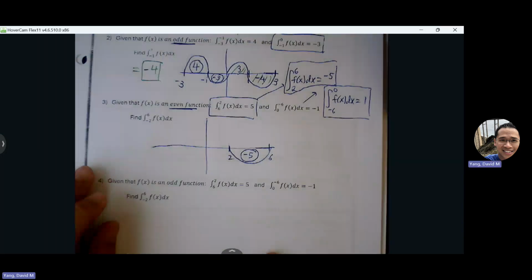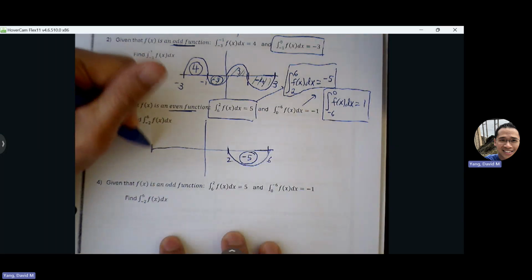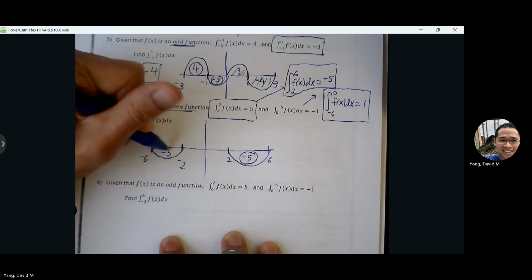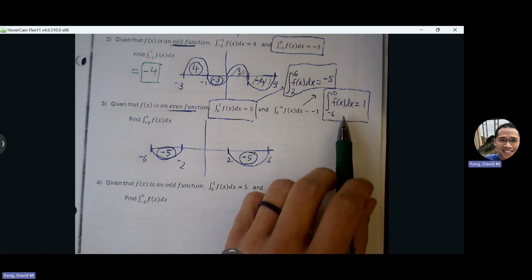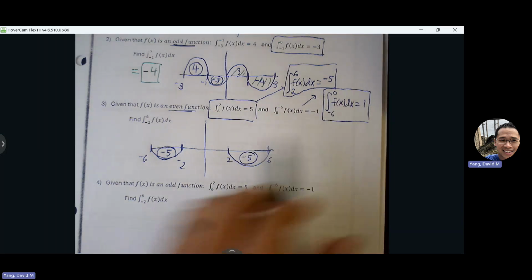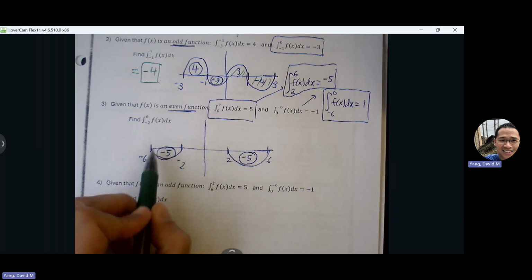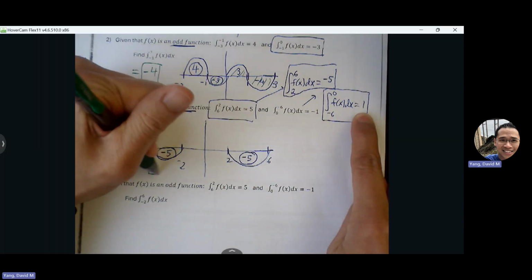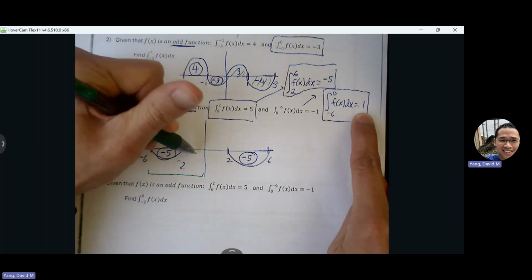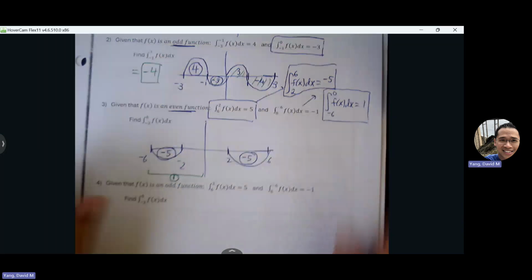Okay, we're back to an even function. What's next? Yeah, let's do the other side. Okay, so now we're going to turn our attention to the larger interval from negative 6 to 0, but we don't want to overlap what we've already established. Okay, so we don't want to try to change anything here, but this is more of a total. We know that after we add up these regions between negative 6 and 0, we should get numbers that add up to be 1.